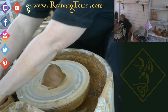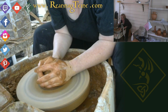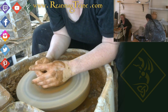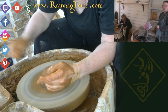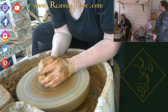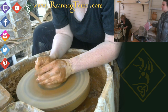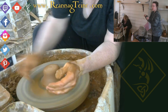You're running low on water. Thank you. And this is why it's also just far more efficient to have two people when it comes to throwing. Yeah. If you notice, she's not getting up from what she's doing, but I'm constantly going around the room.